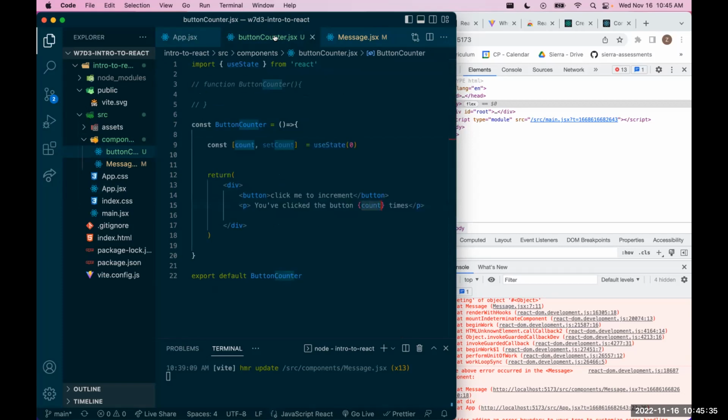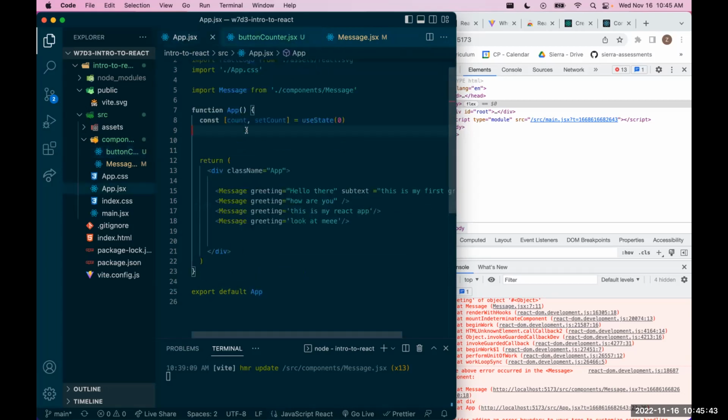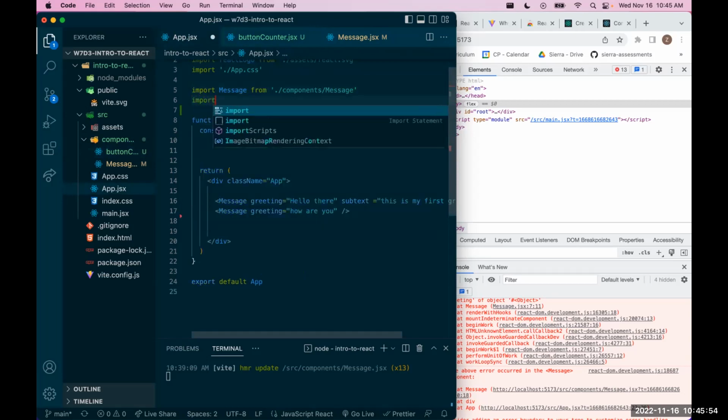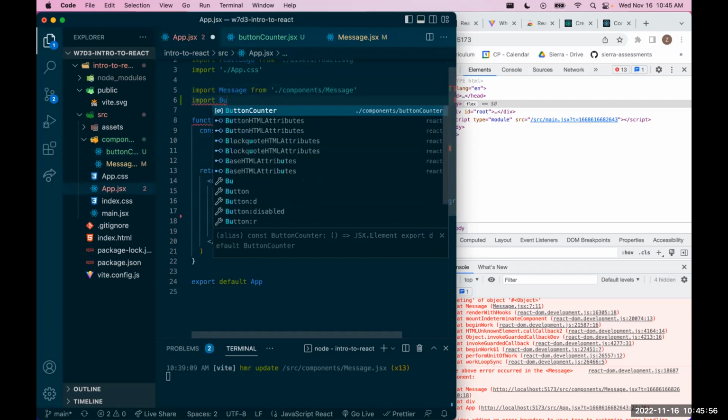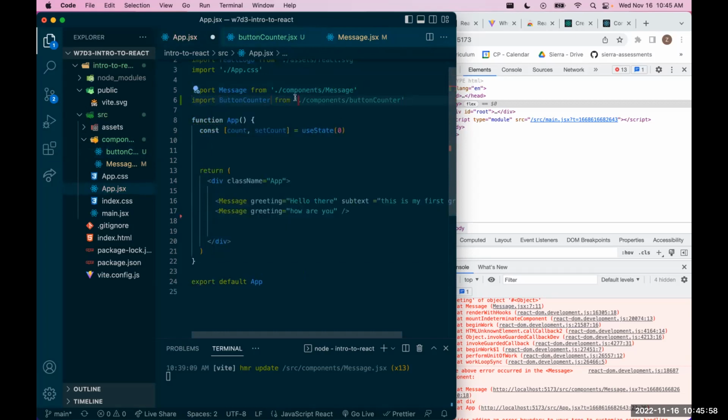So I have this button counter. I didn't import it anywhere. I just exported it here. So I'm going to go into my app and import it so we can display it on our screen. I'm going to remove a few of these messages. Okay, and then I'm going to import my button counter from components slash button counter.